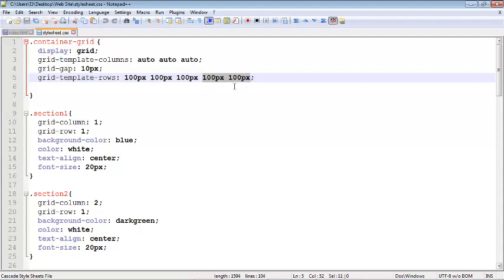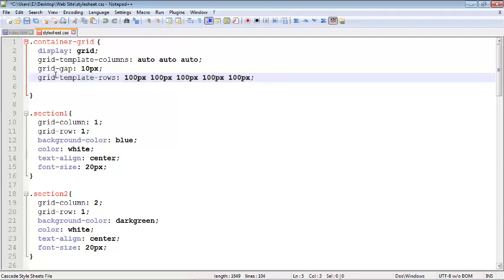But what if you have a very dynamic site and you're adding content every day? Do you really want to come here and keep adding rows? What if you had 60 rows? Do you really want to put 60 entries in here? I don't think so. So there's a way to go ahead and automatically do that. So again, that's what we're going to do in this lecture.